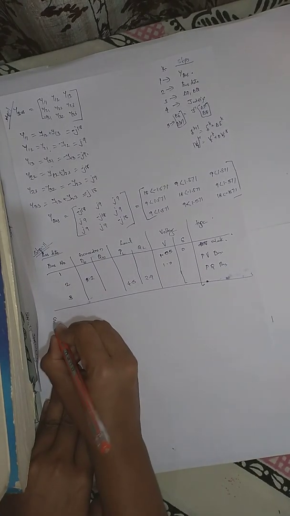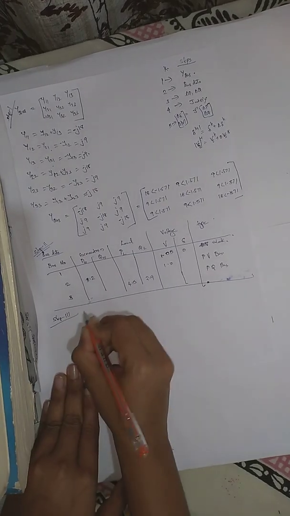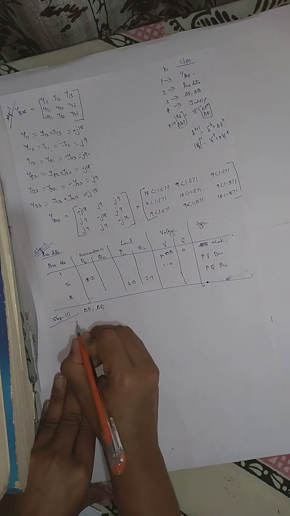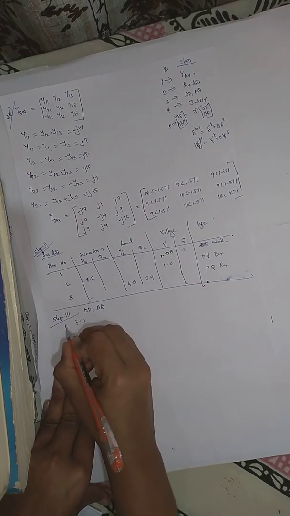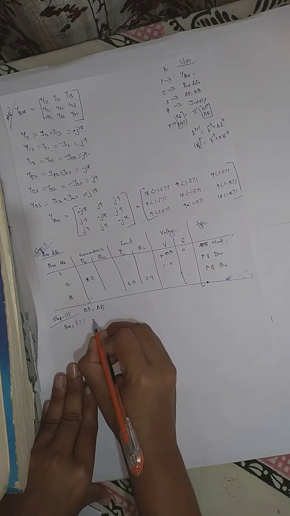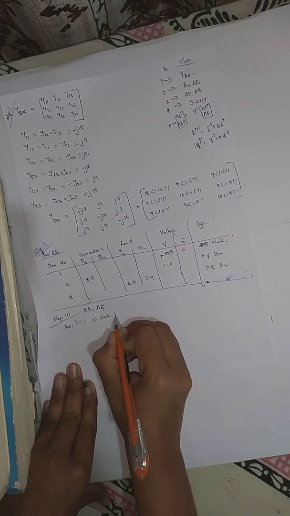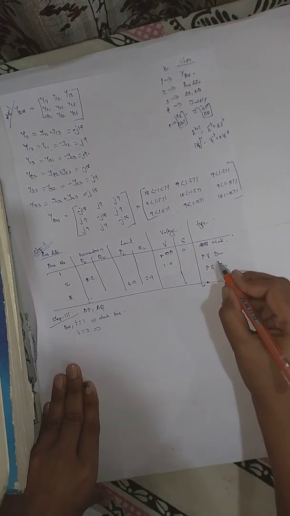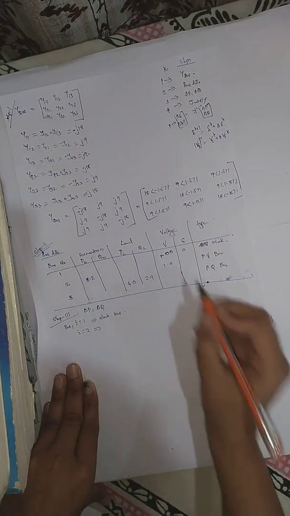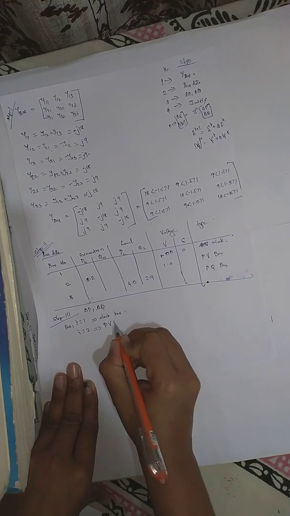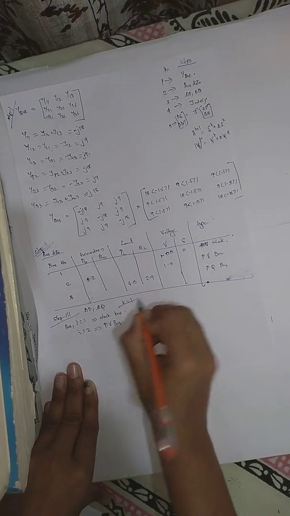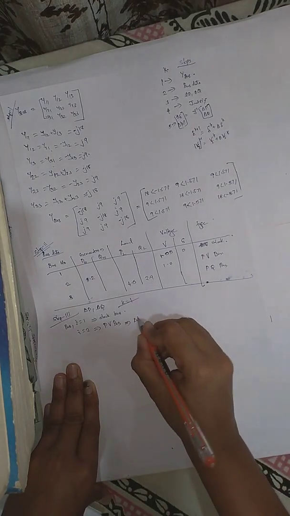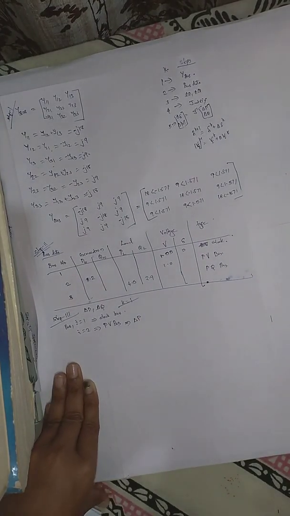In step 3, again I am going to find out my delta P and delta Q values for all the buses. So for bus i equal to 1, bus number 1, it is a slack bus, so we don't have to do anything. And bus i equal to 2, what is that bus? That bus has a PG value and a V value, so it is a PV bus, and my iteration is 1 here. What should I do for a PV bus? I have to find out delta P.